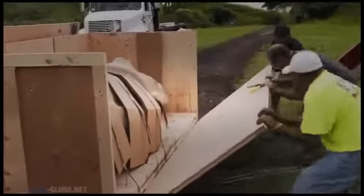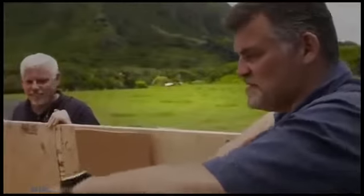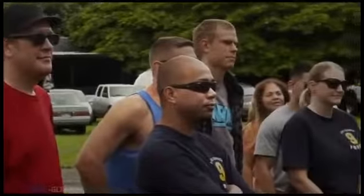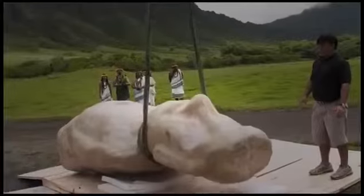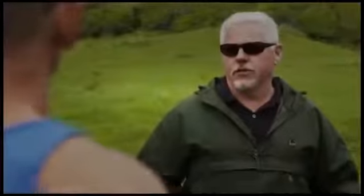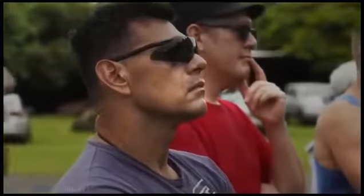This precise replica of a moai is the centerpiece of a simple but radical experiment being conducted in Hawaii by Lippo and Hunt. Over the next 2 days, working with a small group of volunteers, they will attempt to move this statue by walking it upright. When people ask, how did your ancestors move the statues? The answer was always, they walked. And for the Rapa Nui, that was the answer. And for the foreigners asking the question, they thought, oh, that's silly, how crazy.